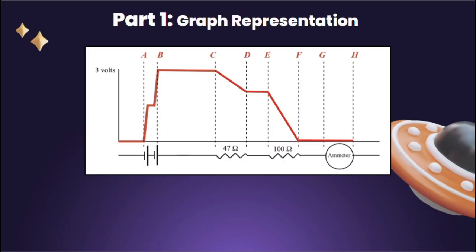Now this is a graph representation of this circuit. Essentially, we see that points A and B are from the two batteries, and in that little column we see that there are 2 jolts of 1.5 volts representing each battery, adding to the total 3 volt circuit. As we continue along, we see that the 47 ohm resistor drops slightly in voltage, whereas the 100 ohm resistor drops far more in voltage, which lines up with both what we found and what we theoretically predicted. And then the circuit continues as expected.